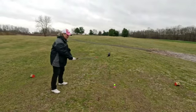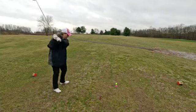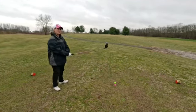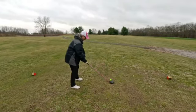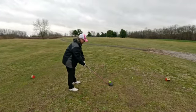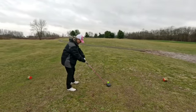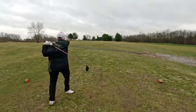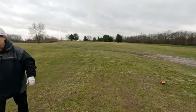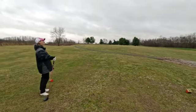All right, so how many of you take your practice swings and they look so great and they feel so great, and then you step up to the ball and you do something completely different? Just like this shot? That would be me in a nutshell. All right, just gonna try to get it away from those gnarly trees. Oh, and it went right for the tree. So what were you saying about those practice swings?